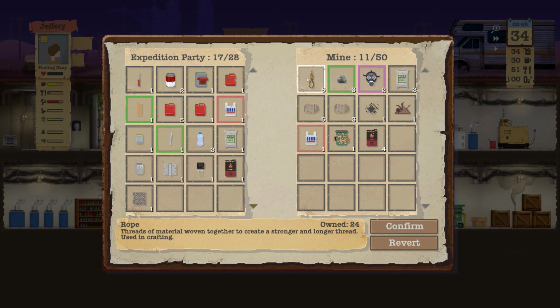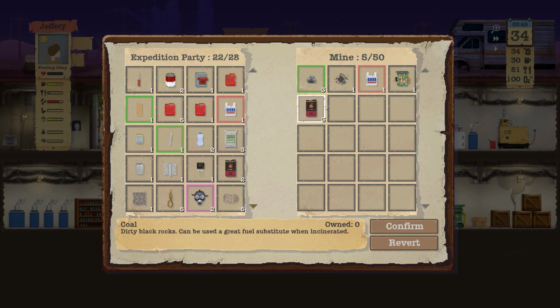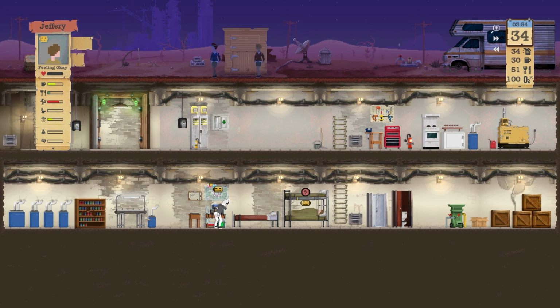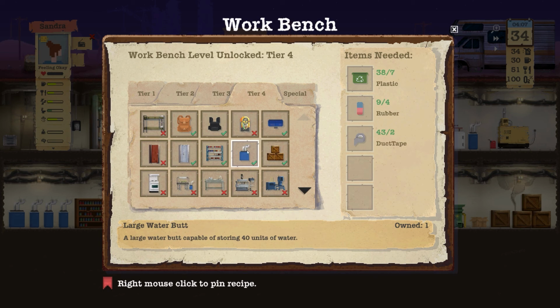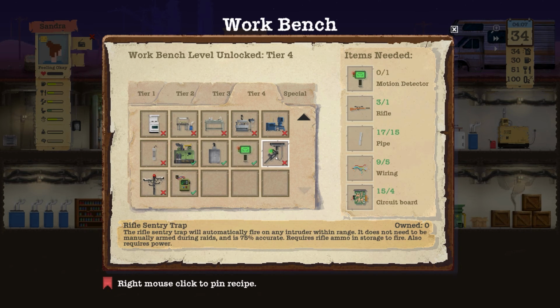Right, well that's fine, so I'll take the rope, I'll take the gas masks, I'll take the metal and the scrap pile and all of that. Actually, no, I don't know why I'm doing that, because we've got enough storage to take the lot, so we will do just that. And what else do we need? Hacking terminal, capable of opening computerized locks and maybe stopping exploration party. Yeah, we could also craft a motion detector and then this rifle sentry trap.